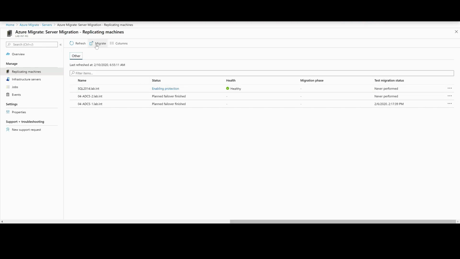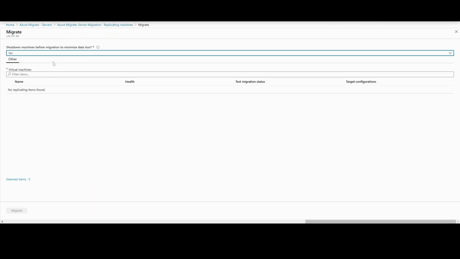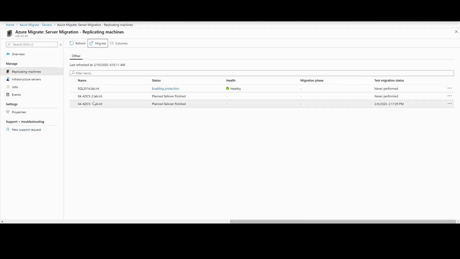So once I go to migrate, well, I can't do a migration right now, but once that data has finished saving, I can do a migrate and then do a test migration. A test migration will go ahead and create a brand new VM and actually turn that VM on in Azure on whatever network I specify. Then it gives me time to test that VM, make sure everything looks okay, make sure I can connect to it. In the case that it has some communication it needs to do from on-premise back up into Azure, you can test all of that at that time.